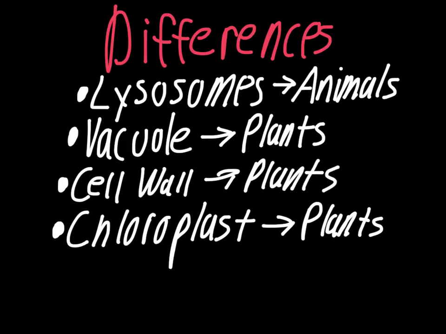So one of the interesting things about going through this, you actually see that many of the differences are things that are just found in plant cells. We often think of animals as being more complicated than plants, and although in some respects that's true, when it comes to their genetics and their cell parts, plants are actually a lot more complicated than animals, which makes sense. I mean, animals can behaviorally adapt to things by just responding differently to their environment. Plants really can't do that. Plants are kind of stuck in the same place. So in order for them to adapt, they need to adapt either at the cellular or the genetic level in ways that animals can't necessarily change. So it makes sense that plants are a little bit more sophisticated at a cellular level than animals are.